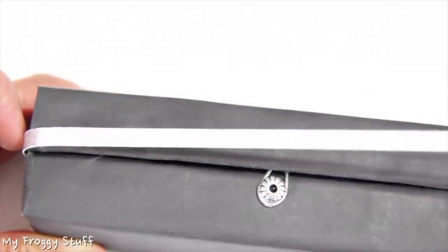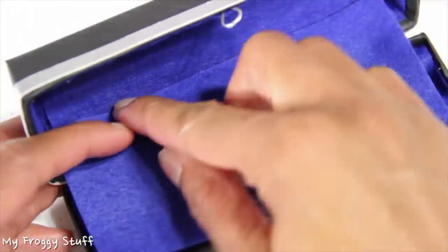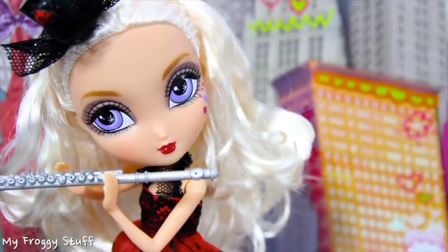Use scrapbook paper to add more detail. I use felt to clean up my edges. Place the flute inside. And you're done. Happy crafting!